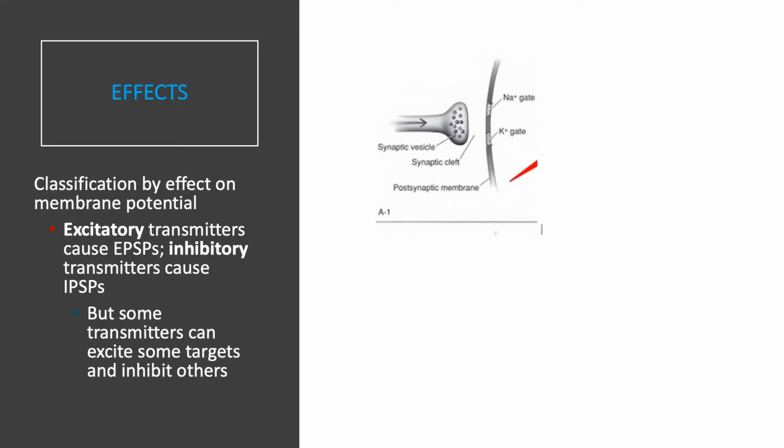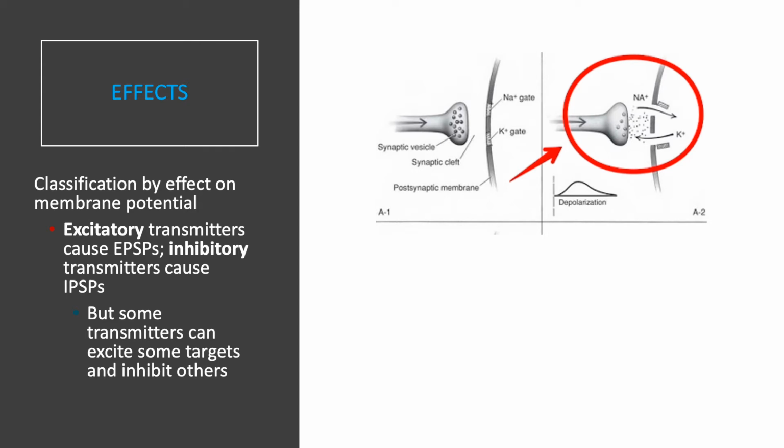Some neurotransmitters are going to open chemically gated cation channels. So we can see sodium and potassium gates here. So neurotransmitters are going to diffuse across that cleft, bind and open those channels. What we're going to see, the overall effect then, sodium is going to rush into that cell. A little bit of potassium is going to leave. And this is going to be excitatory because with that influx of the positively charged sodium, this is going to be EPSP, excitatory postsynaptic potential. So that cell is going to become less negative, can lead to depolarization and action potential.